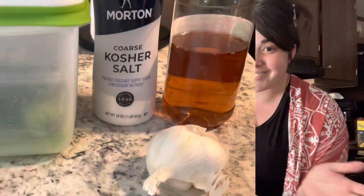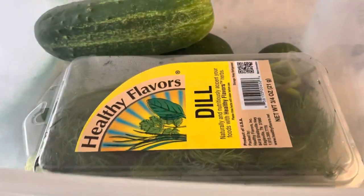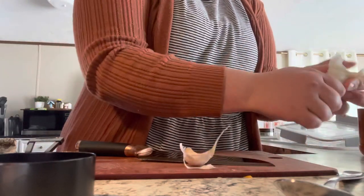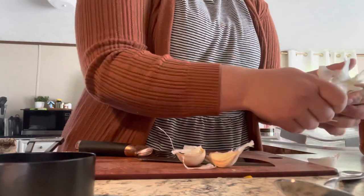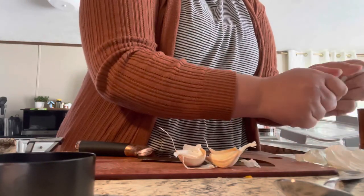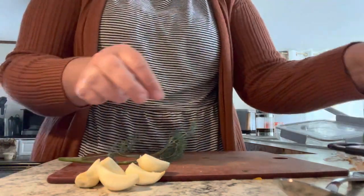So let's get started. Before we left for vacation, I stuck the cucumbers and the fresh dill in this produce box, and it all stayed very fresh for me for an entire week. So once we got back, I went ahead and made the pickles. I used about 4 large cloves of garlic. I just peeled them whole and stuck that into the mixture. I didn't actually do anything besides peel them.